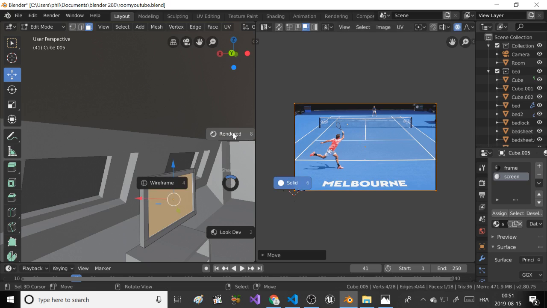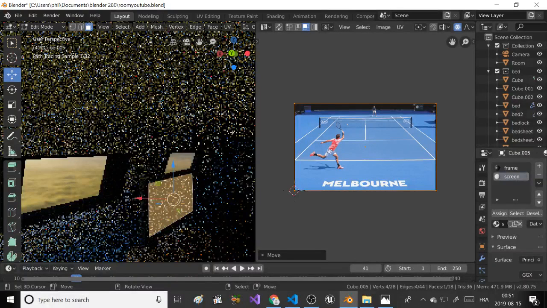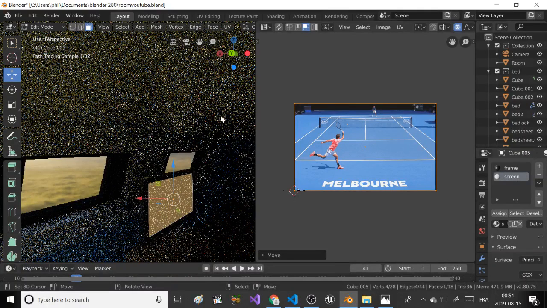Let's press Z and render it to see how it looks like. So I think it worked. Yes, it worked. Or not. It didn't actually work.